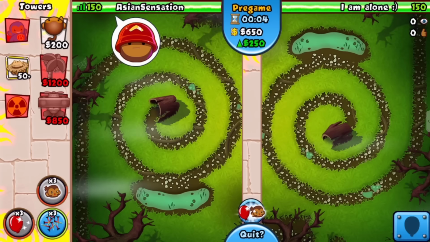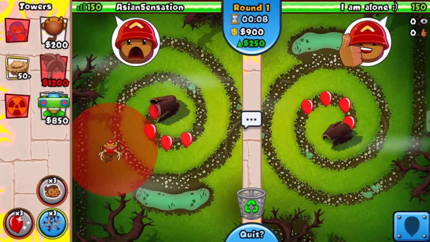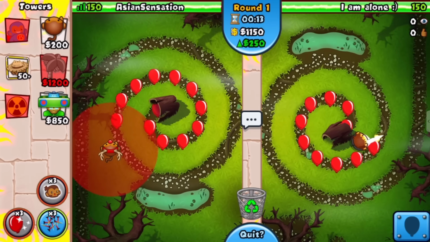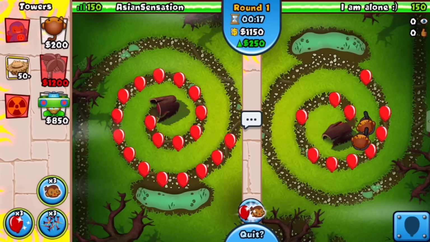Insane match, dude. That was one of the closest games I've ever played. It's nuts. Is this going to be Heli Farm Glue? Potentially. No, it's Cobra again. Okay, he's going to the non-anti again. Kind of whack. All right, well, we just farm here.